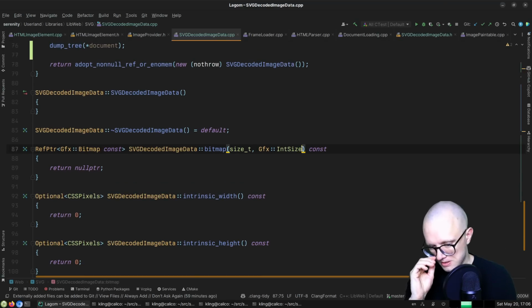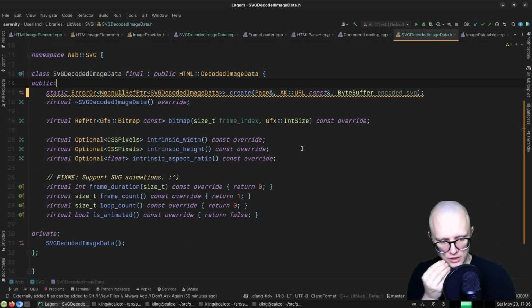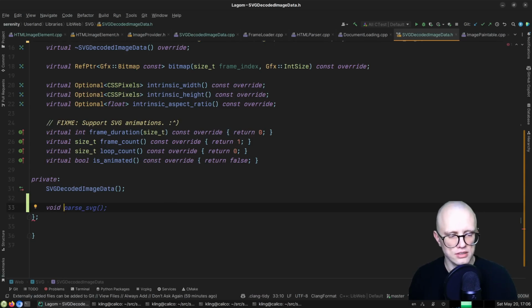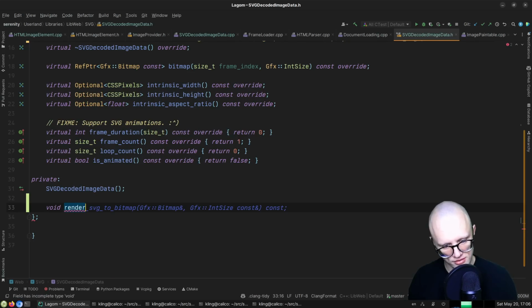I guess, well, let's make a helper. We'll call it render. Render SVG to bitmap, is that what you're telling me? It's actually not a terrible API for that.